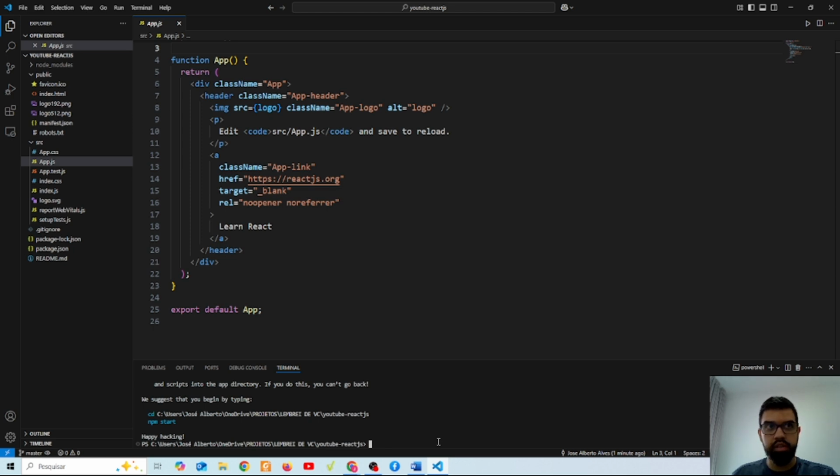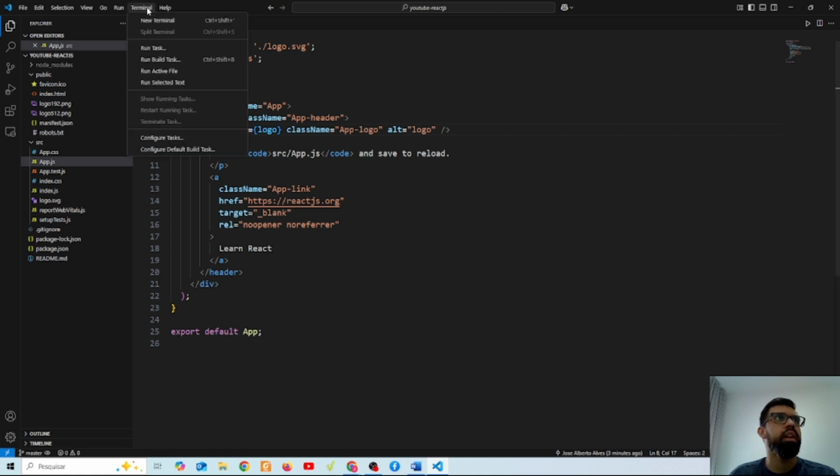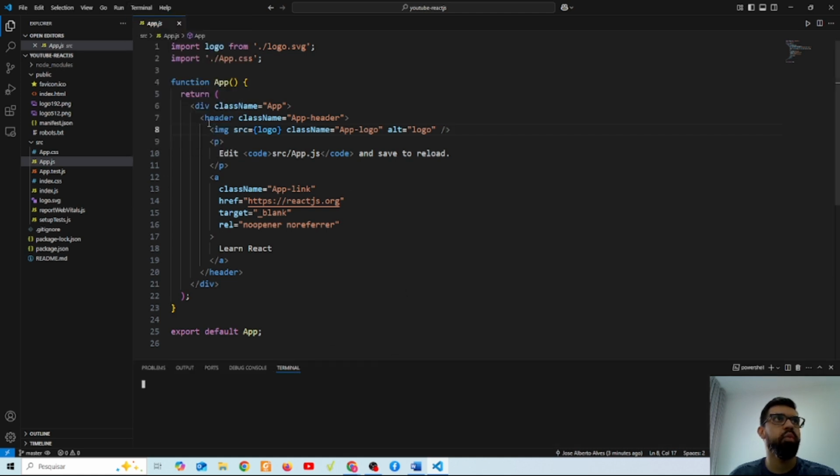So let's continue. All right, we created that app, and how can you see if it works? We are going to open another terminal, and we'll put this command, npm start. Let's see.